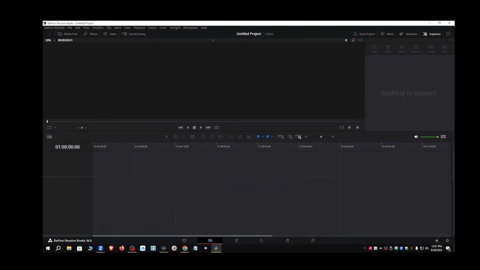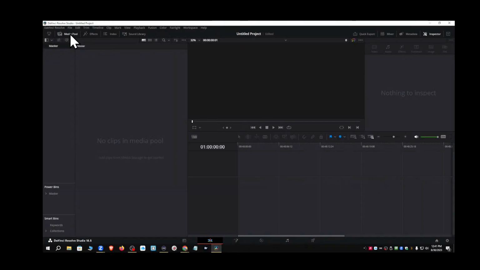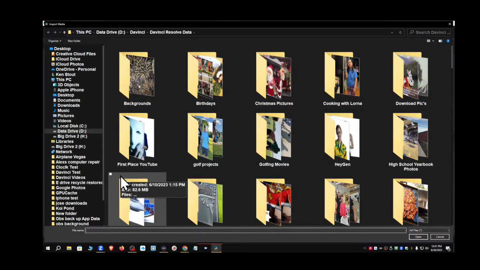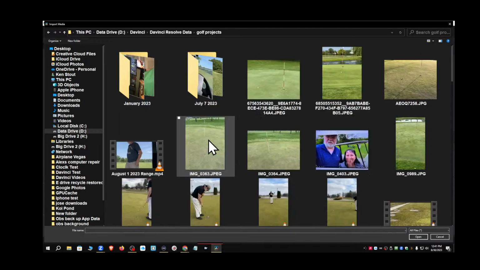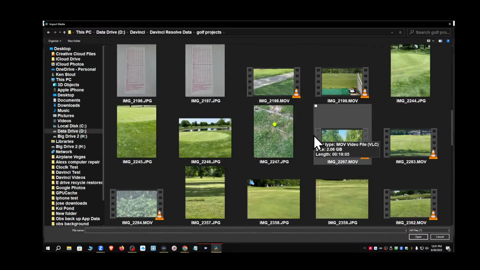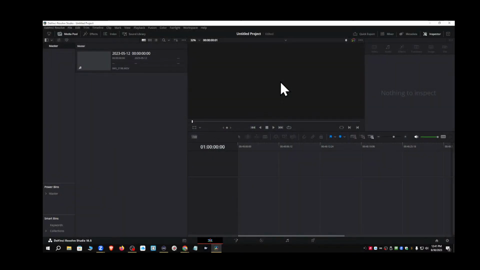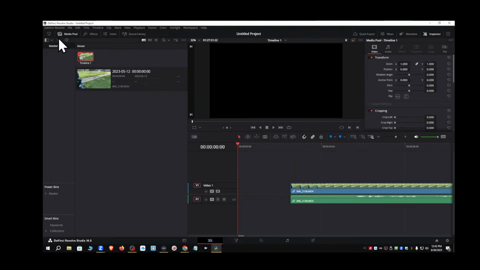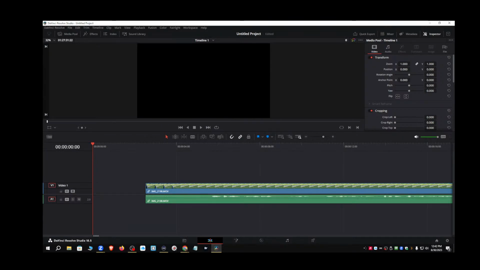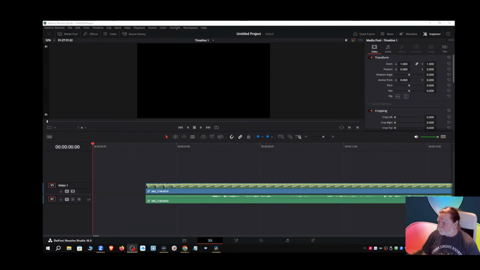The second question is how to remove audio background noise from the same file. Well, you go find some media that's got noise. And let's just go bring in a golfing project here. I need to find a movie. And this one will work. It doesn't really matter. I will delete this later anyway. We'll drag it down to the timeline. And close that. And I'll turn on my lovely face again so people can see me.